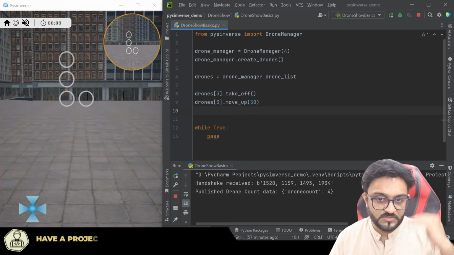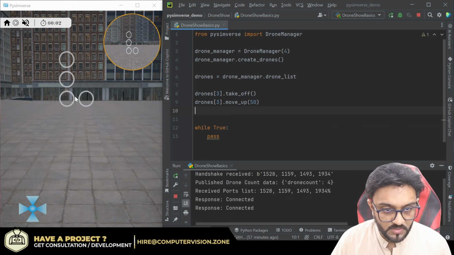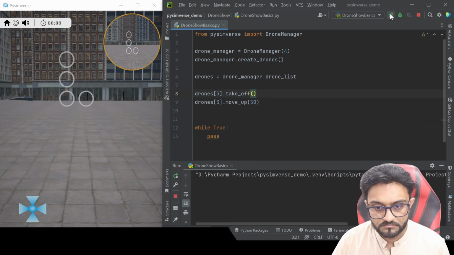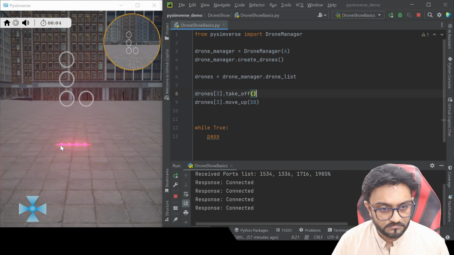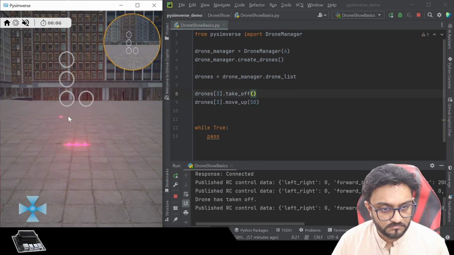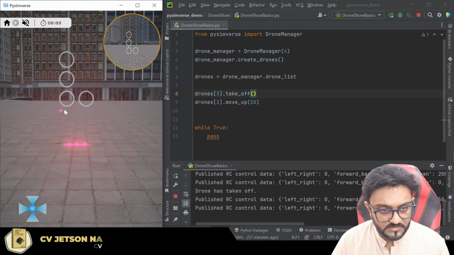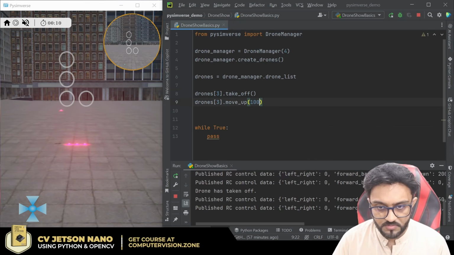So we want it to be the same height so that it can go in here. So now it's a little bit higher, maybe 100 will do.